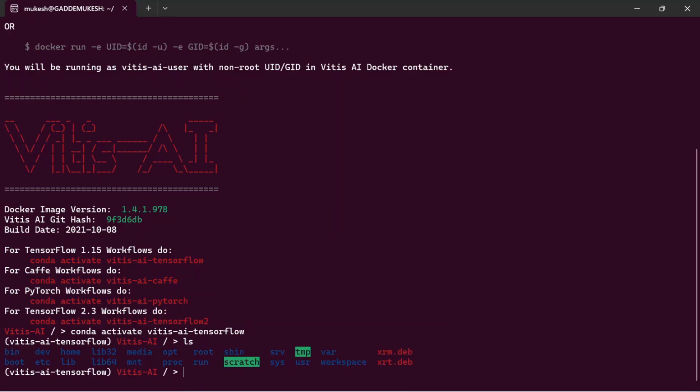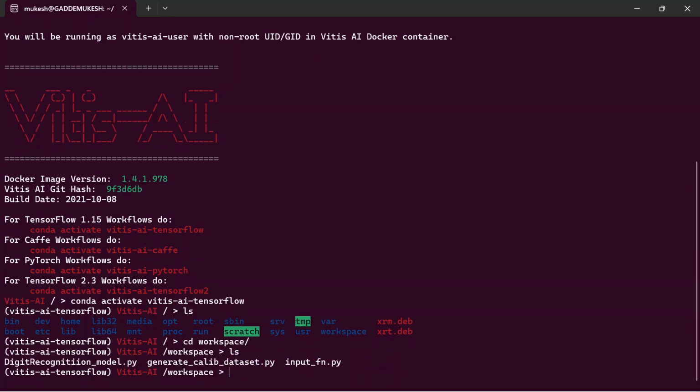Now I've gone to the workspace, so let's cd workspace. Now you can see the folders I have, and I got into this workspace folder. Now I'm going to train my model.